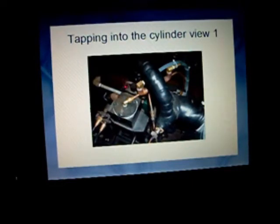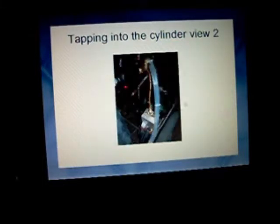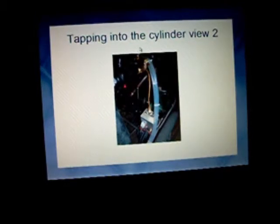This is the way I tap into the cylinder. You can see this is the top head, and I come in right here. That's the way I tap in, and it goes down to the amplifier, and these are the cooling water tubes. Here's another view of it coming down to the amplifier. The cooling water is actually just a small water pump in the feed tank, and whenever water is being pumped into the boiler, this runs. It seems to keep it nice and cool.